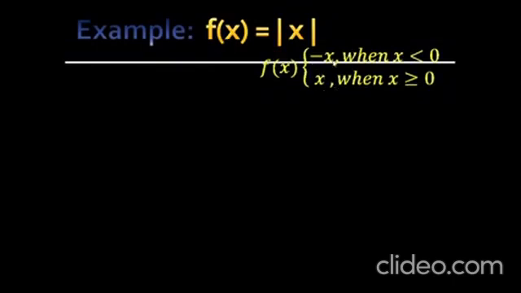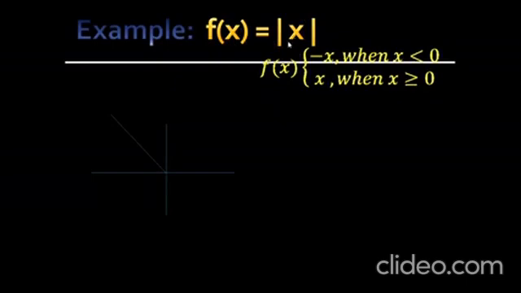If it is minus x, it means x is less than 0. If it is x, it means the x value is more than or equal to 0. Now we have to apply this concept to draw the graph. First of all, if we put negative values of x, like -1, -2, -3 and so on, we can easily get the value of the function, and we always get a positive value because of the modulus sign.